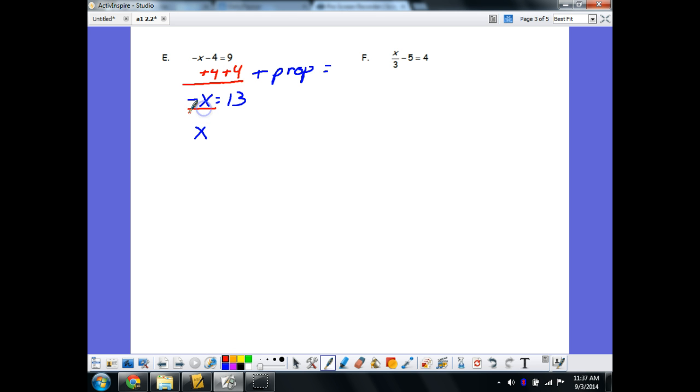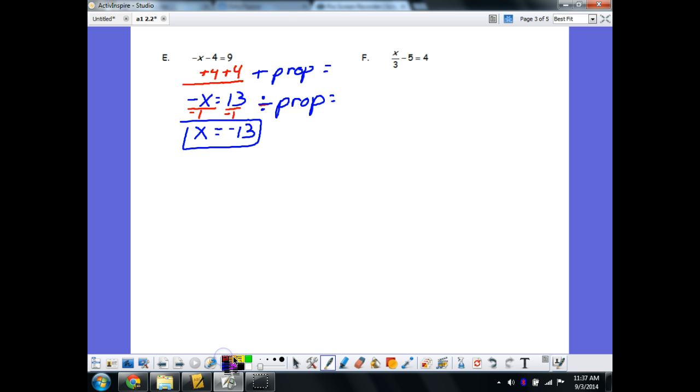We want to know what x is equal to. So we can divide both sides by negative 1 or multiply both sides by negative 1. You are accomplishing the same goal, whichever you do. So since I divided by negative 1, I'm going to call that the division property of equality. If you end up multiplying by negative 1 to change the signs, then it would be the multiplication property of equality. So we have x is equal to negative 13. Quick check, the opposite of negative 13 is 13. Minus 4 is in fact 9, so that is our solution.